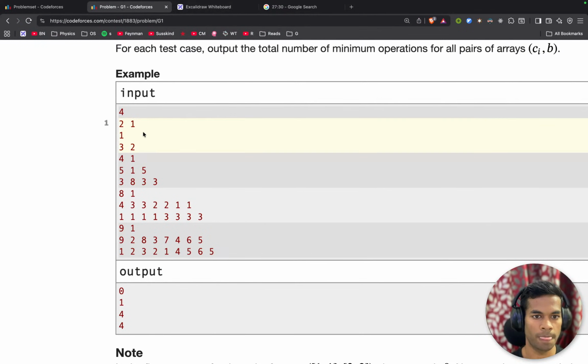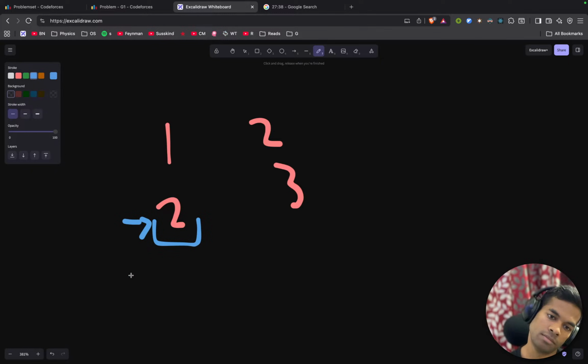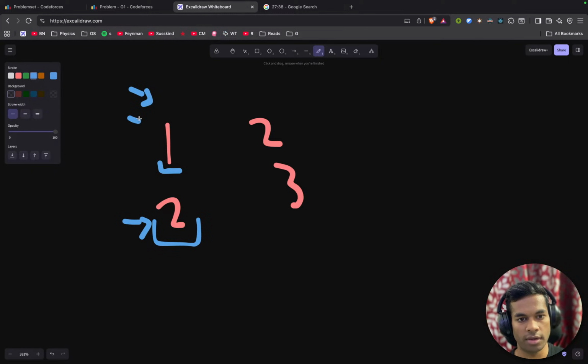A has 1 and 2, and B has 2 and 3. Okay, and when we are at 2 from A, we will get a pointer to this thing, which is not the end.